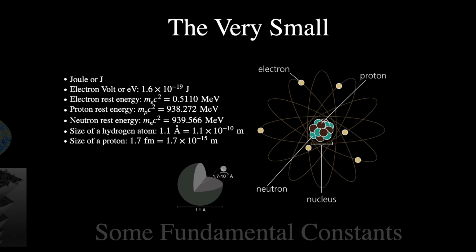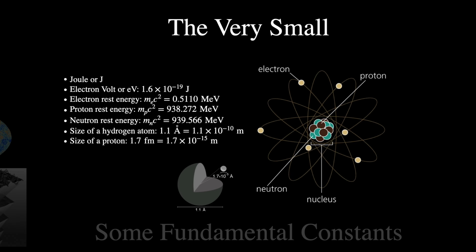The electron volt's a very useful thing. It's used in particle physics, and you'll use it in laboratory experiments and in undergraduate physics labs too. Importantly, we just remember that the rest energy, which is the E equals mc squared from Einstein, for an electron is about half of a mega electron volt. And the proton rest energy, meaning how much energy it has simply by existing, is just under 1,000 mega electron volts, or almost a giga electron volt.